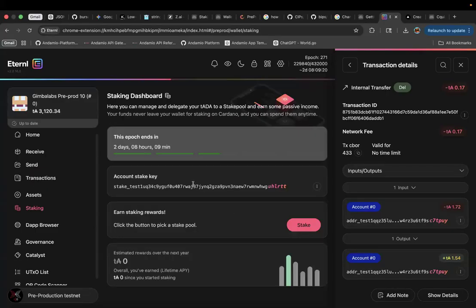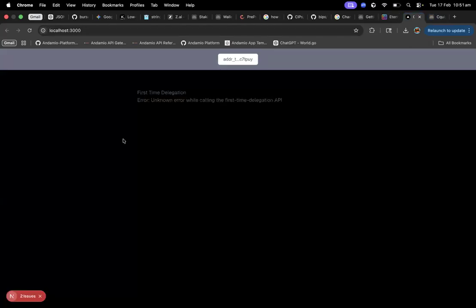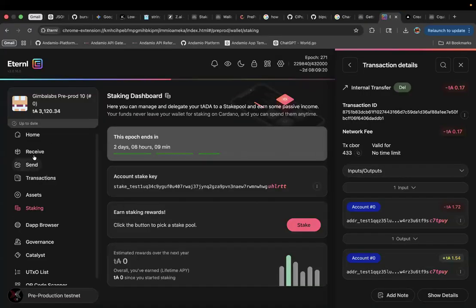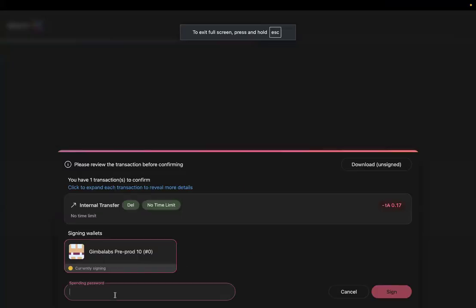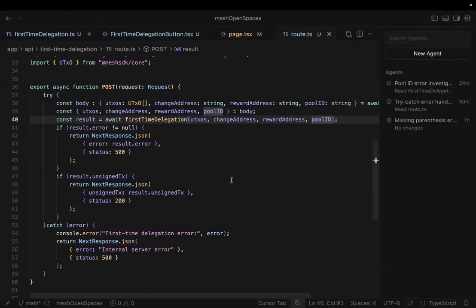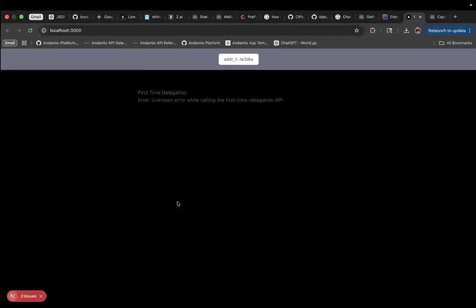Okay. So this is not delegated yet. Okay. So let me go here. Let me do that. I'm gonna connect the wallet. 3DKS, just making sure it's correct. 3DKS, okay. Let's try to sign this, and let's monitor this guy. First time. Okay, so there is a standard error that's happening with all of these guys.